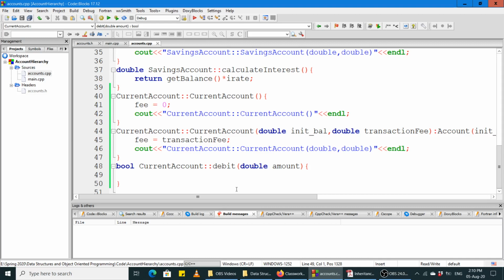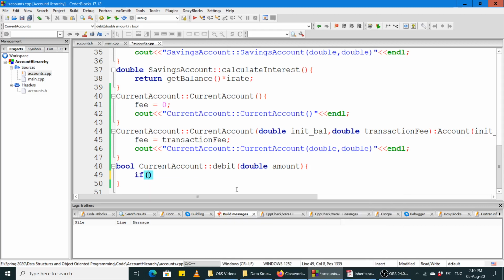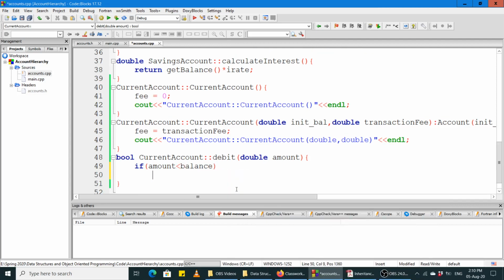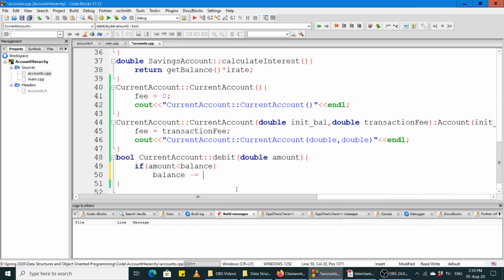तो आप इस तरह करेंगे कि डेबिट अब किस तरह करेंगे, ये भी एक क्वेश्चन है. अब डेबिट में क्या होगा, हम बैलेंस को चेंज करेंगे. तो बैलेंस को हम यहाँ डायरेक्टली तो नहीं चेंज कर सकते. मतलब मैं ये नहीं कह सकता कि इफ़ अमाउंट इज़ लेस देन बैलेंस, तो आप ये काम करें कि बैलेंस माइनस इक्वल टू अमाउंट. ये काम हम यहाँ पे नहीं कर सकते. क्यों? क्योंकि बैलेंस इज़ अ प्राइवेट मेंबर ऑफ द अकाउंट क्लास. वी कैन नॉट एक्सेस इट डायरेक्टली हेयर इन द करंट अकाउंट क्लास, ठीक है.